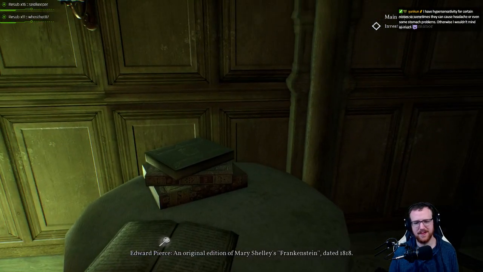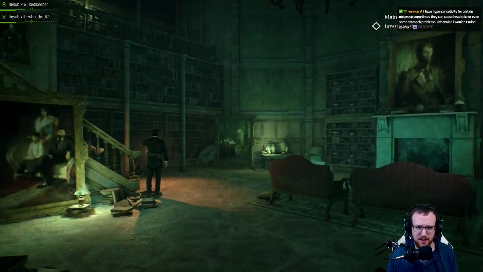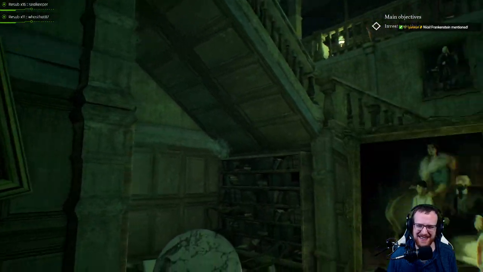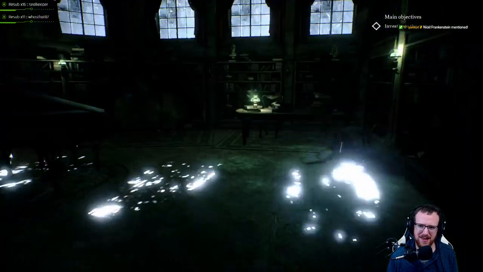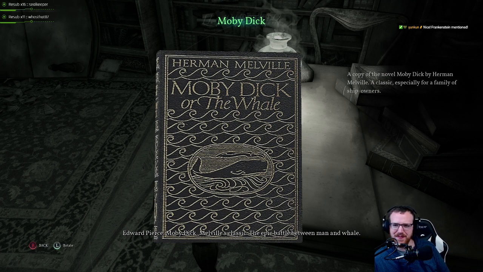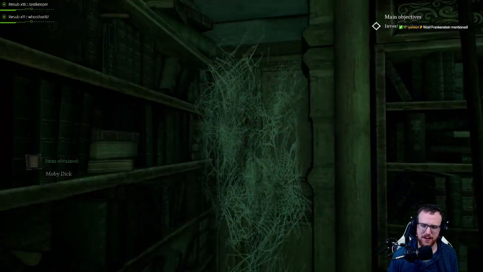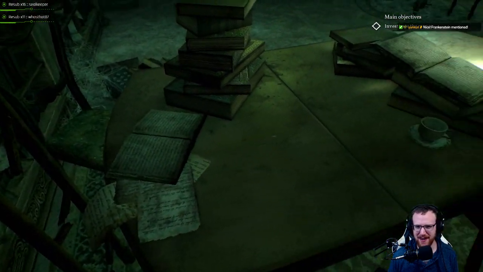An original edition of Mary Shelley's Frankenstein, dated 1818. Wow. Impressive. Frankenstein mentioned, right? Moby Dick, Melville's classic. The epic battle between man and whale. A classic, especially for a family of ship owners. Mandatory reading for any whaler, I guess. As long as the statue doesn't turn and look at me, I'm quite okay with that.